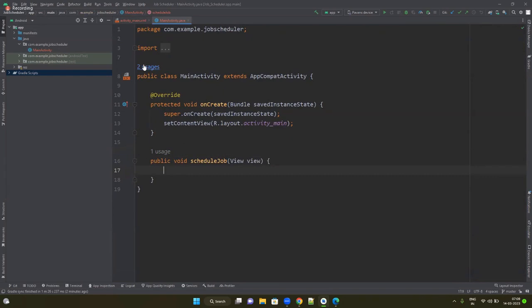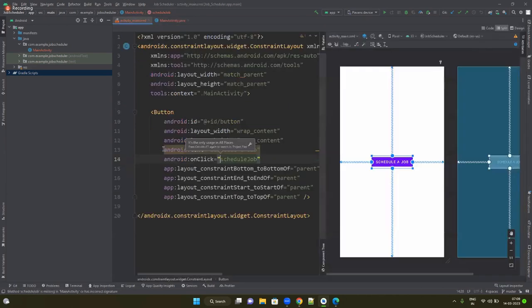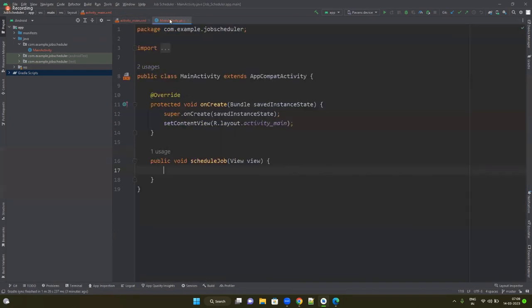So there are two usages found. One is in activity_main, and the other is in the manifest file. If you tap on the usage, you get to see where it is exactly being called. Maybe one additional advantage we get from Electric Eel.